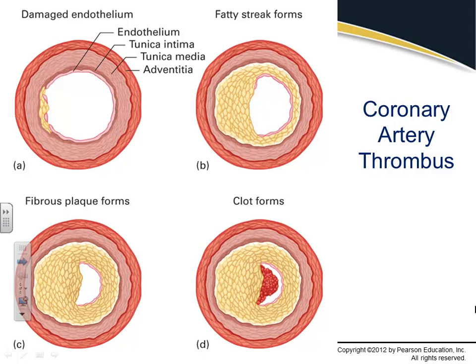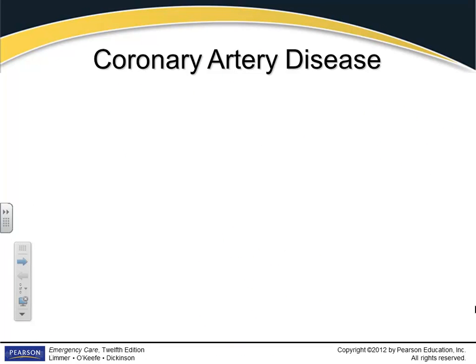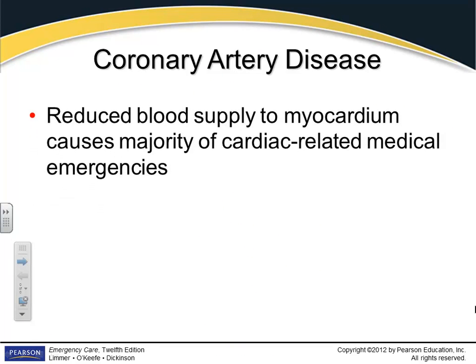And here you can see where the clot is formed. And as the clot forms, it takes up space, and it decreases the diameter here, which then increases the pressure around that, which increases the chance that it's going to break off. Coronary artery disease is just going to be the result of reduced blood flow to the heart.